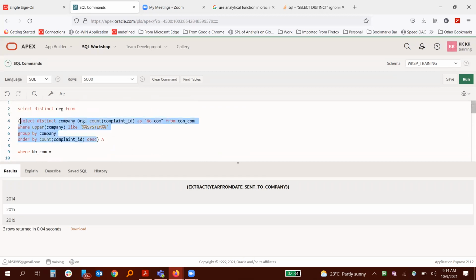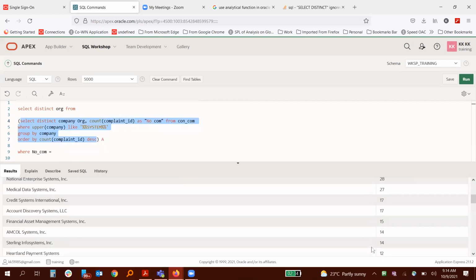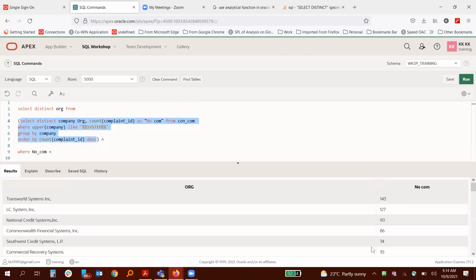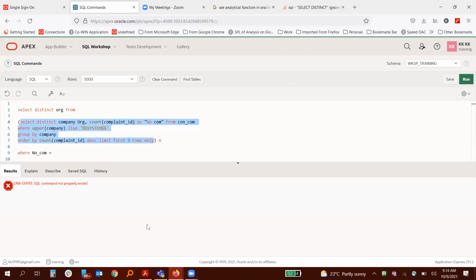Okay, so this if we run, this will give me all the companies in a descending order. All of them will be coming in my data. But if I say limit, top first 5 rows only, this will stop the query to give me only first 5 records.